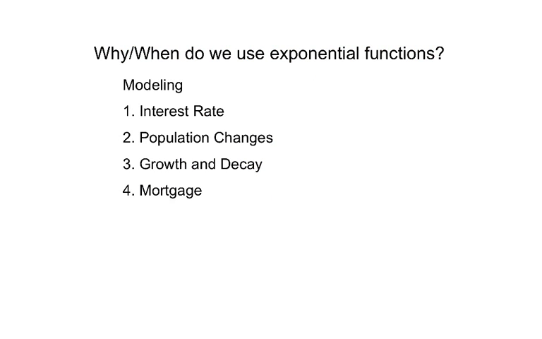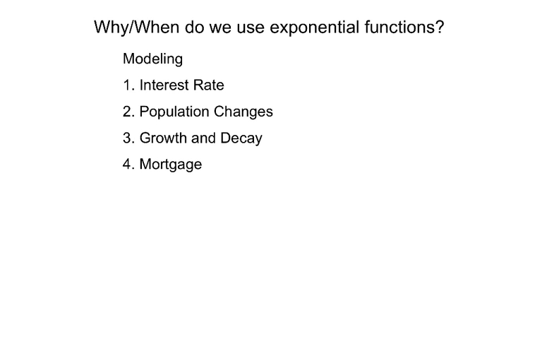Alright, so when do we use exponential functions? Anytime we're talking about interest rates, like getting a loan, or population changes, we like to talk about bunnies growing exponentially. Growth and decay, so there are also decay rates. From the word decay, you think of elements decaying, having less carbon in them, or decaying in radiation, but we also have things that decay, like the value of your car. And then we also have mortgages. All of these use exponential functions to pay off your debt.